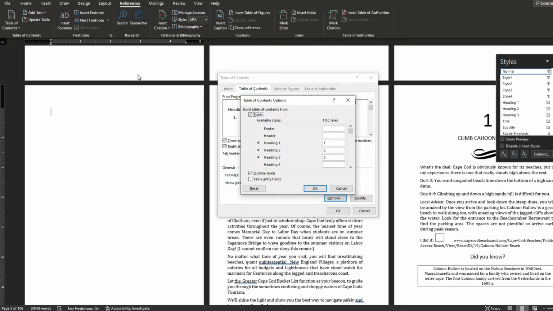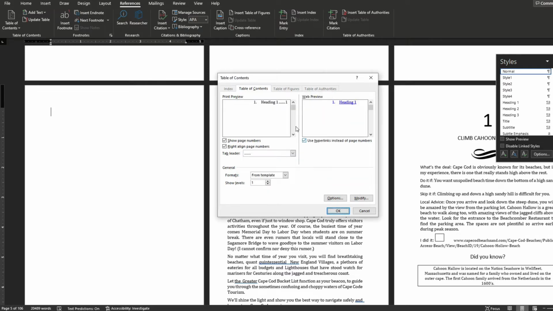With the table of contents that was already generated, it was only pulling the titles that had heading one assigned to it. So we're actually going to take away heading two and heading three. What this would do is if there were any subheadings, heading twos and heading threes, then they would show up as subheadings in the table of contents. I don't think there are any heading twos or heading threes in this document, but just in case there are, I removed those categories so that we're just seeing heading one showing up in the table of contents.